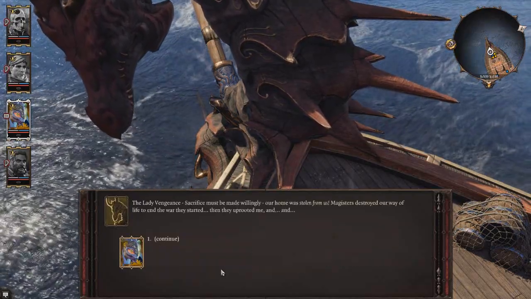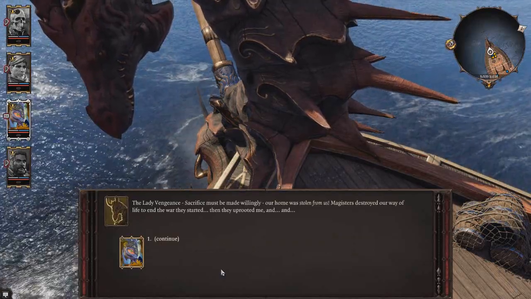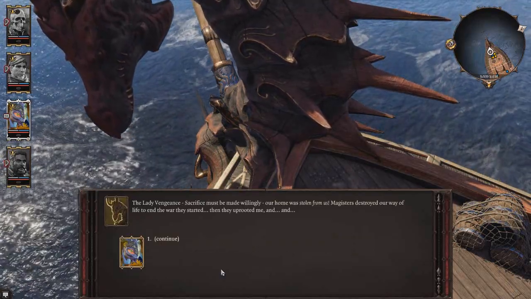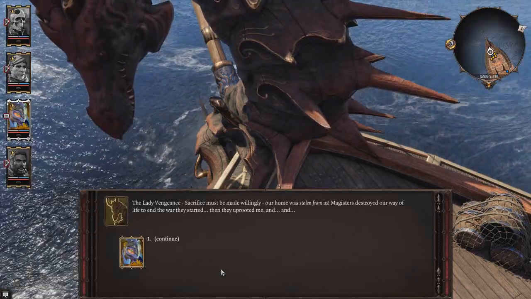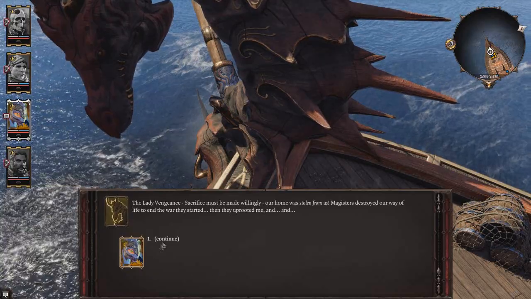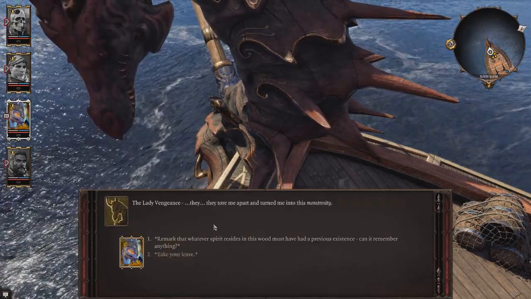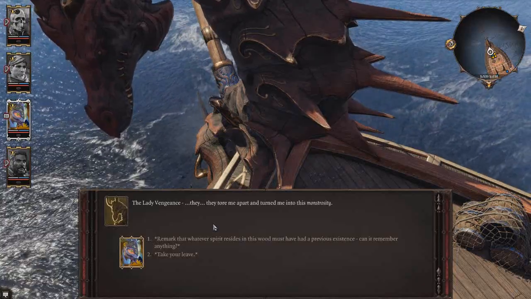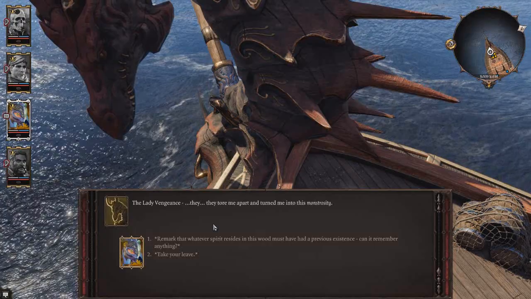Sacrifice must be made willingly. Our home was stolen from us. You should know about this, Ben. You are a dead elf. To end the war they started. Then they uprooted me. They tore me apart and turned me into this monstrosity.